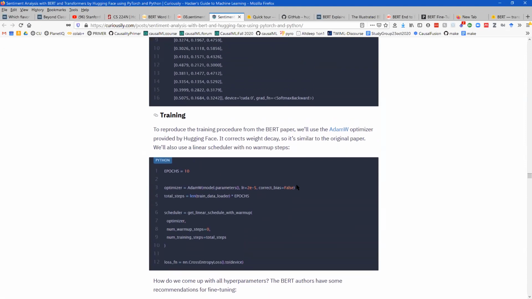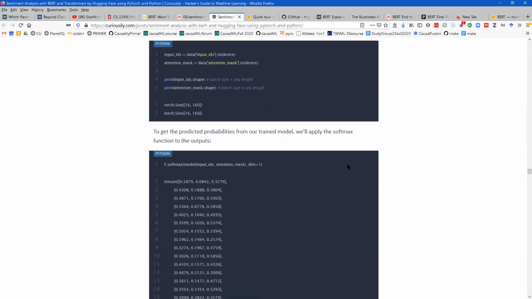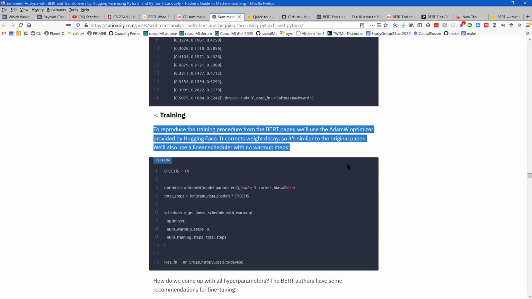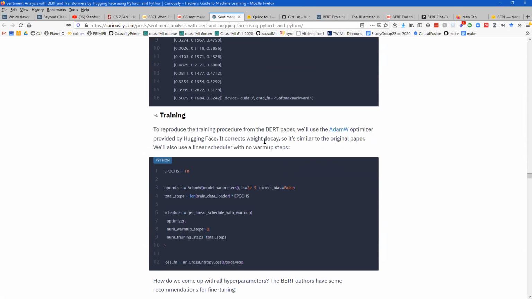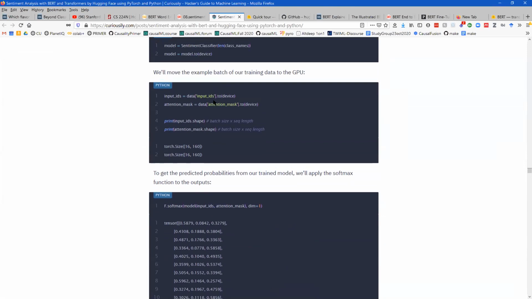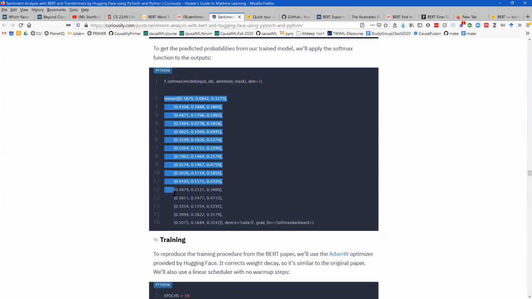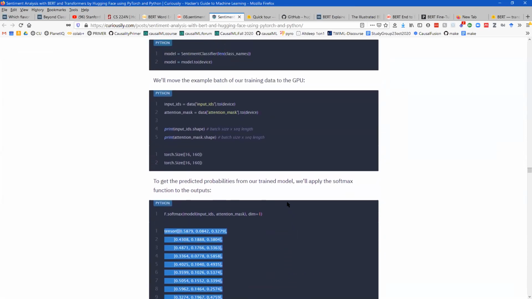Reproduce the training procedure from BERT. Okay, so now he's, I'm not sure what he's doing. Is it fine-tuning the layer, as Gautam pointed out, right? We have to train that linear layer and stuff. I mean, BERT will produce the output until you get to the pooled output, but the rest of it we have to fine-tune and train. But what is that? I thought we were doing something here. I guess we were predicting with just the BERT model and not doing any fine-tuning here, right? No, I think that's the whole model, but he's just showing it without training. He's just showing a random example on an untrained model.